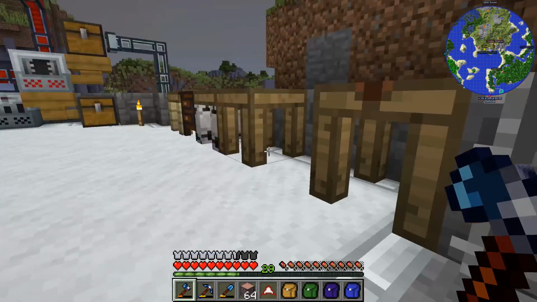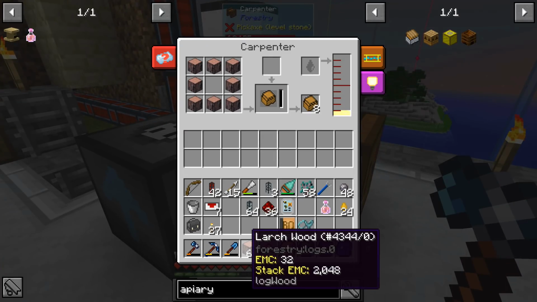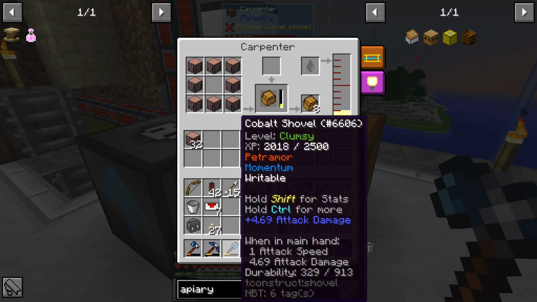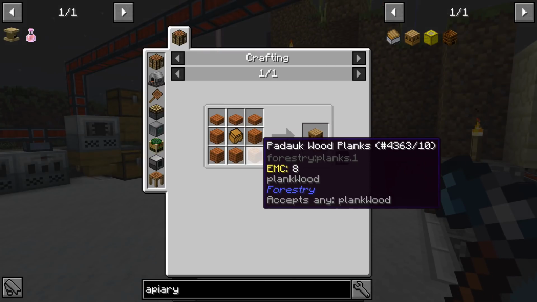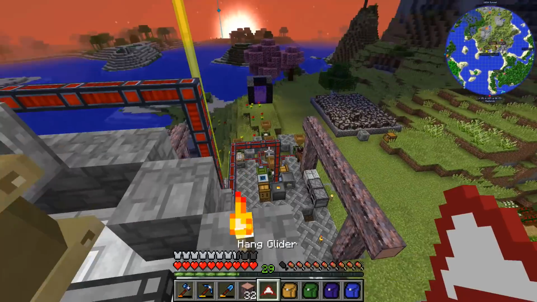I think we'll get 12 casings from this. I need more wood here though, that's why I went. And then, yeah, so we need even more wood in here. I think that should do it. But then we'll need to turn these into apiaries, and it's a good thing that we have lots of these, because it'll take a long time.